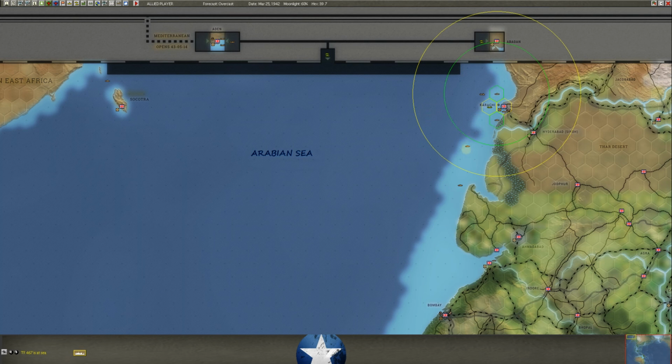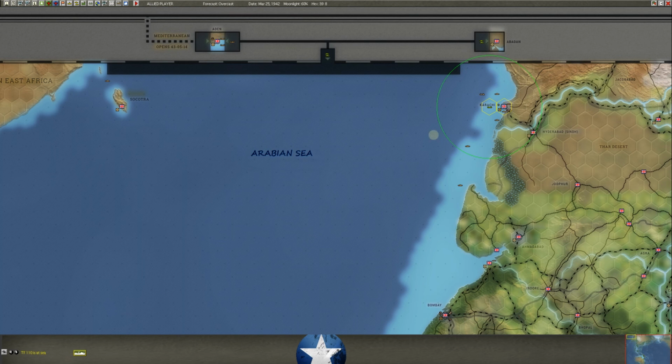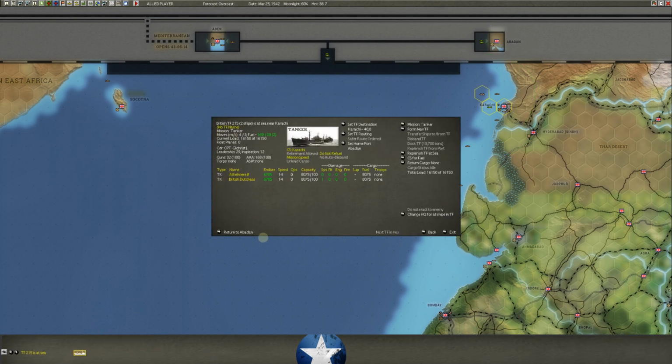I've got some things that are running anti-sub out here. So you can see I've got patrol zones, and you just saw those. And then here's another cargo ship that's coming in. It's loaded to the gills here. It's going to drop off almost 13,000 tons of supply. Karachi to Abadan, CS Karachi, do not refuel. Okay, so he's coming in, and then we've got a tanker task force coming in. It's also a CH or CH CS.